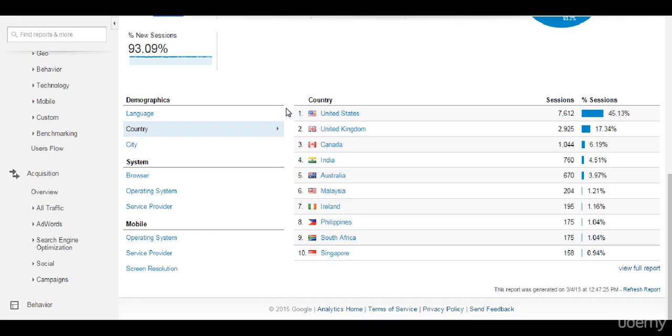And it's also going to depend what language you are writing in. If you're not writing in English, you may not be attracting some of these countries. Like Canada, if you're writing in Spanish, you're not going to get as many people in Canada, but you will get people from the United States if you're writing in Spanish. But it depends, again, how much the advertisers are willing to spend, and that's basically all that matters. So each advertiser is going to have a different requirement for what type of site they want to advertise on.